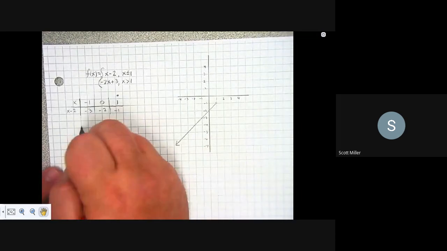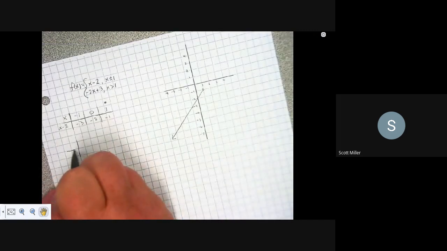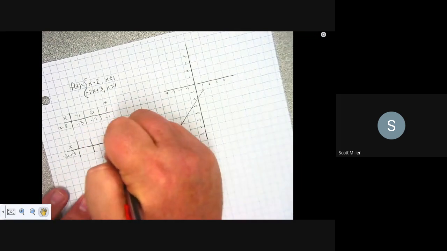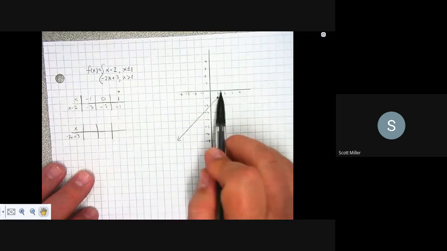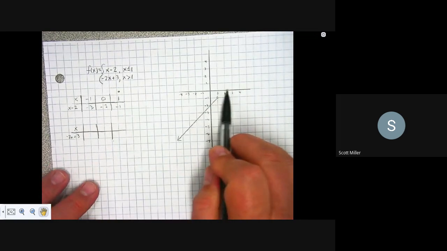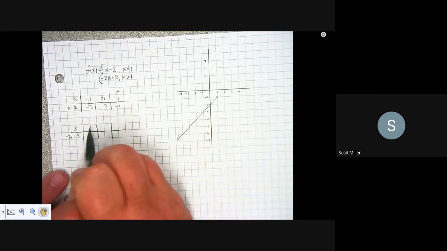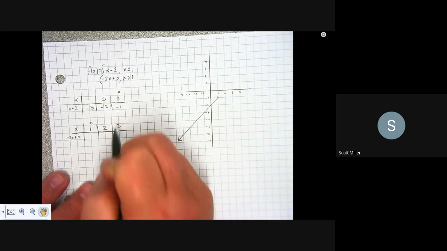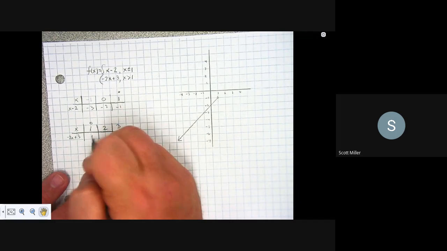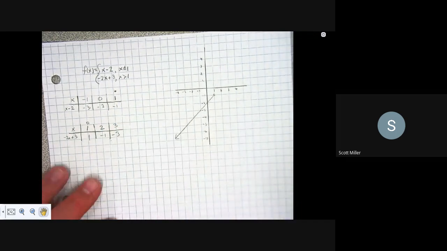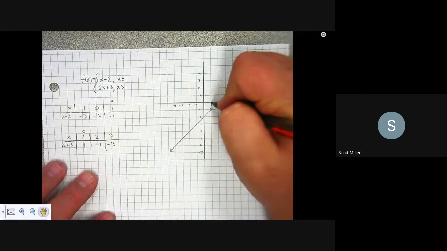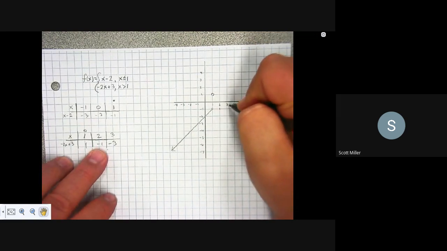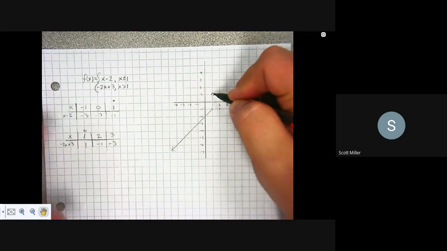Let's go graph the bottom piece. So I make a table also. And this one is -2x plus 3. And I want all the x's greater than 1, from 1 and greater. So that means 1 is going to be on the left, and then the other numbers are bigger. So I'm going to start that one right here. And because of the symbol, I know it's going to be an open circle. And 2 numbers bigger than 1 would be 2 and then 3. Taking those numbers and plugging them in, I'll get 1, -1, -3. And let's go graph those. Okay? So 1, 1 gets a circle. Then 2, -1 gets a dot. 3, -3 gets a dot. Every other point gets a dot except for that first one, just a circle.